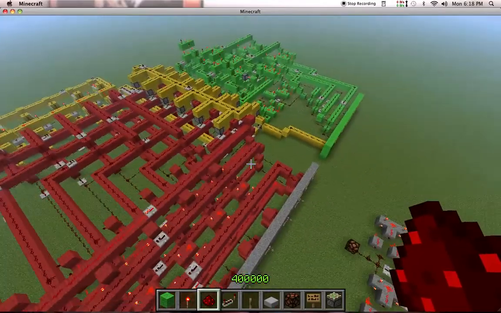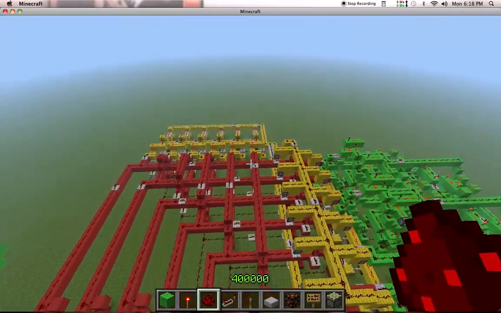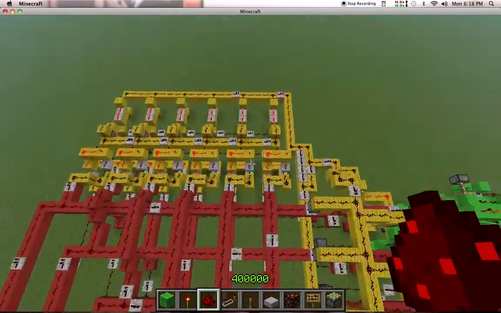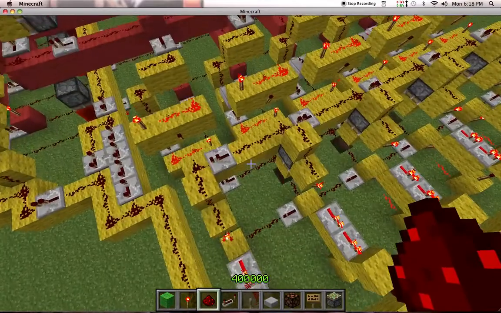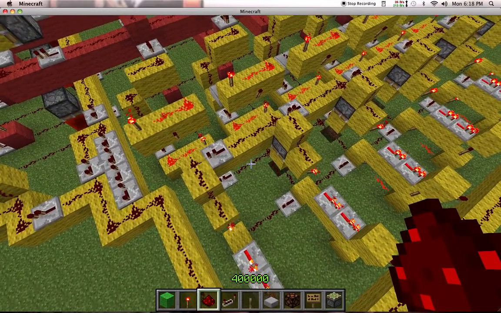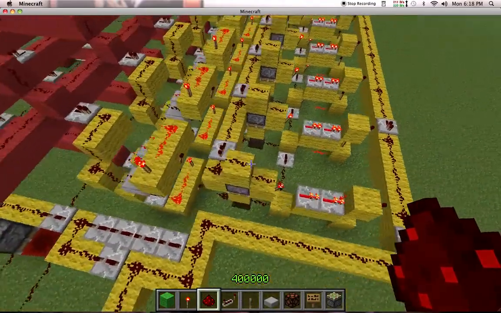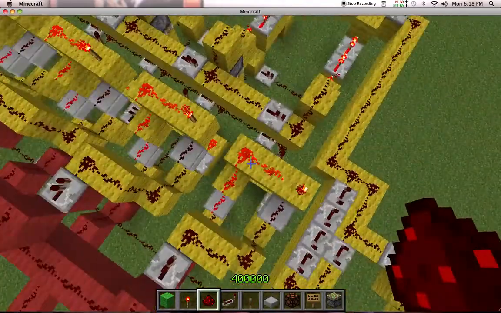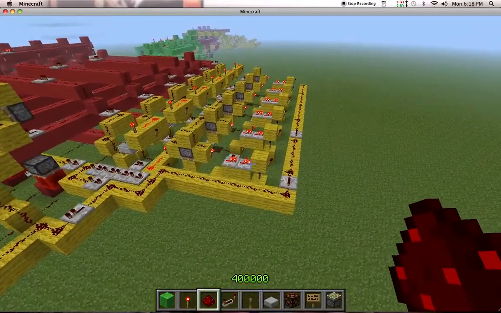Anyways, the way it handled negative numbers was this little thing I built over here, which would take two binary numbers and decide which one is bigger just by a little bit of pistons and paths joining together. It's just a little bit of logic. It's really this kind of one wide, not really one wide, but like modular thing. It's really cool, and it basically decides which number is larger.